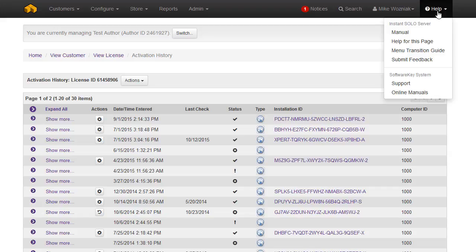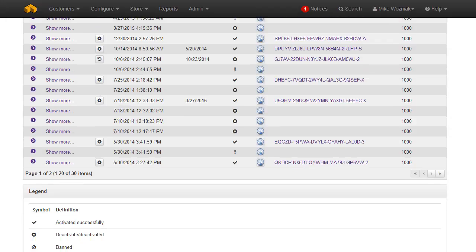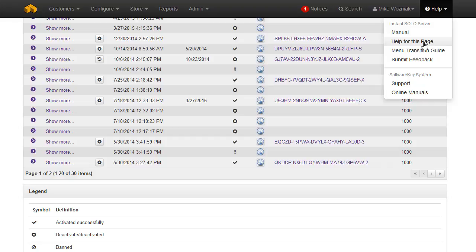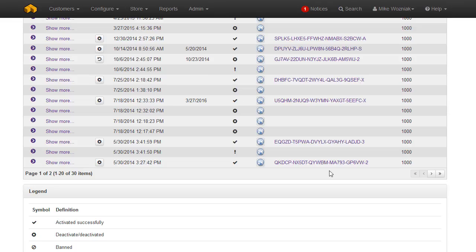That's now available under the Help menu as help for this page. So if, for example, you've scrolled down, you can access the sticky help here and click on help for this page to access the information or help topic that's specifically for the page that you are viewing.